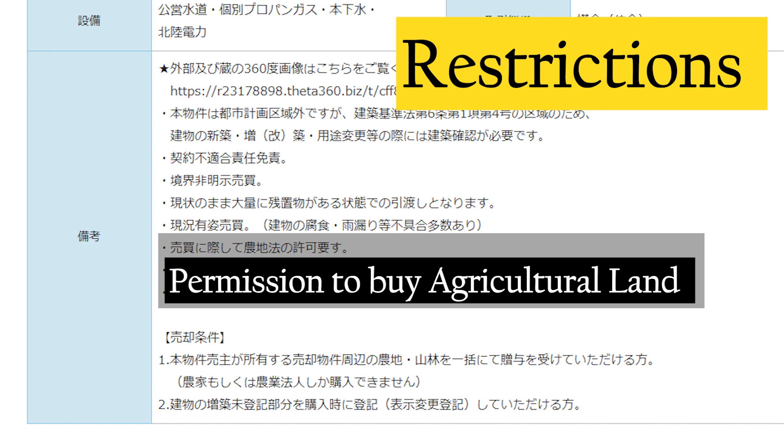Depending on the area of the property, there are exceptions where the agricultural land can be turned into residential land or other types of land that won't require permission. I've also heard of cases where people were able to buy agricultural land without being licensed farmers — they just had to submit an application or plan stating that they're going to utilize the agricultural land for the next five, ten years or even longer. As long as the agricultural committee approves of that intent, even non-licensed farmers can proceed.